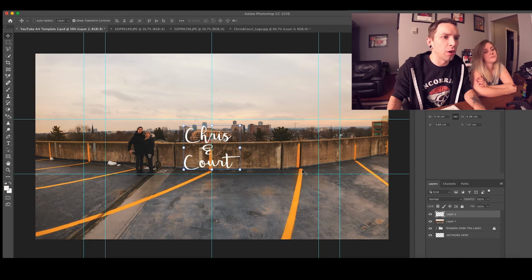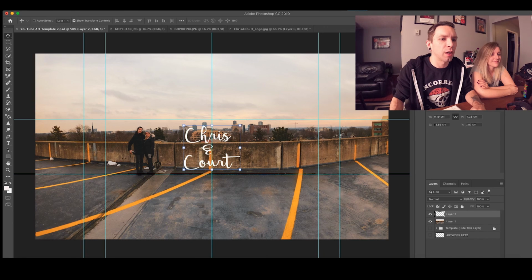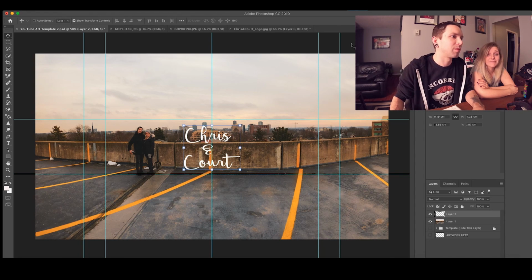If you want to put any other words or info, make sure it's inside the lines for the mobile view, because most people are going to be looking at it on their phone, so keep that in mind. Now, when you go to save it, make sure you click off the eye for the template, or else you're going to see those blue lines in your photo. So that's about it for making your YouTube header. Good luck.